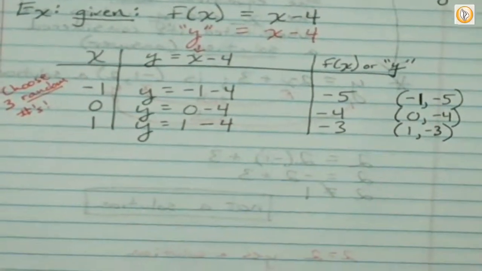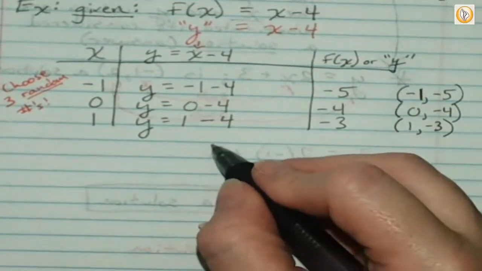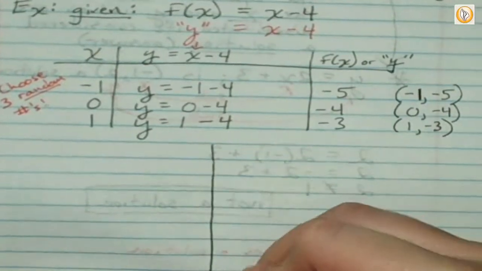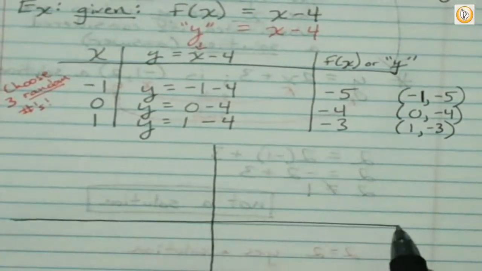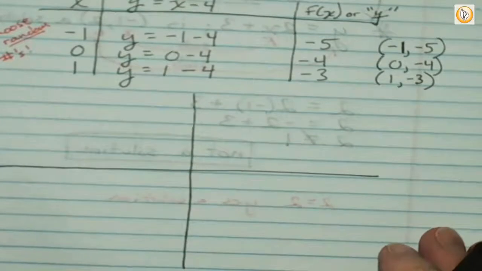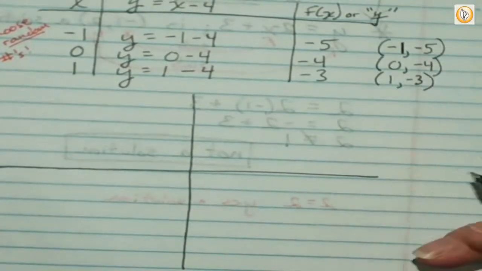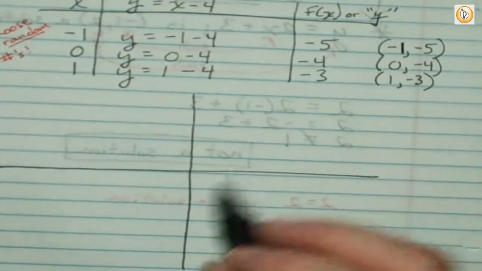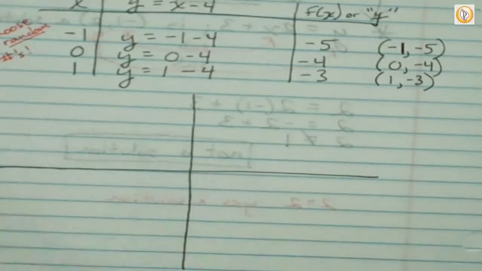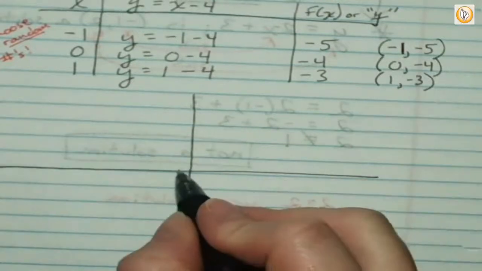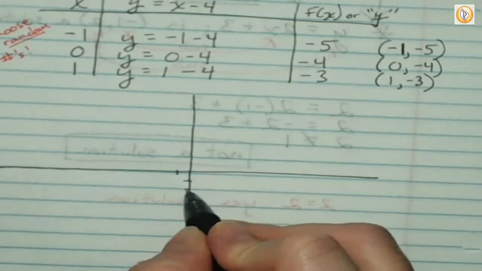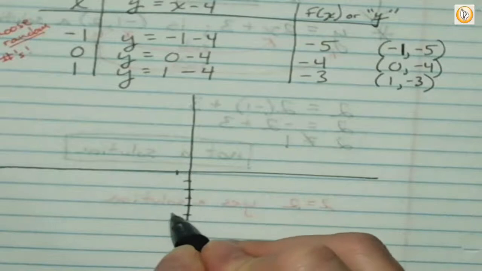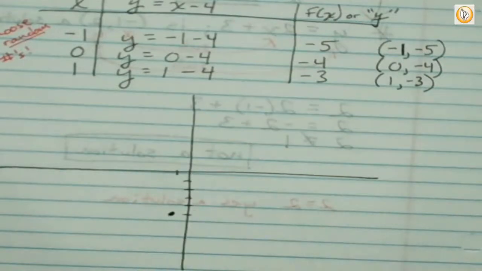Okay, so now that I have my ordered pairs, I can draw my Cartesian plane, and you are going to be using your rulers and straight edges for this. And I'm going to plot these three points. And hopefully you've been doing your IXL so you know where to plot these. So that would be -1 and then -5: 1, 2, 3, 4, 5. Y'all have graph paper, so it'll be a little bit easier.